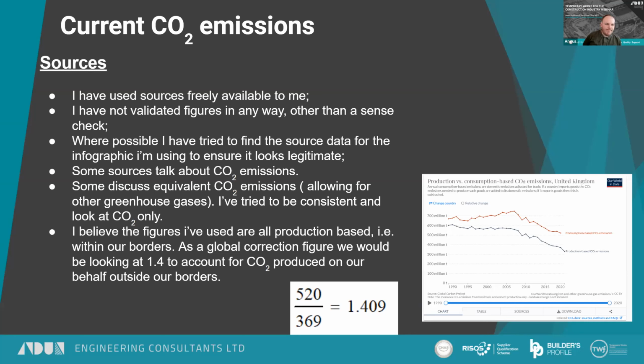The next question we come to is CO2 emissions or equivalent CO2 emissions. So CO2 would be direct CO2 output. So if you burn a fossil fuel, that will give CO2 off. We also have CO2 equivalent, which takes into account other greenhouse gases, and as a way to try and compare and understand it, they have put an equivalent together. So instead of talking about CO2, methane, and so on, it's all made into an equivalent CO2. I've tried to stick to pure CO2 emissions because it keeps the numbers all consistent.